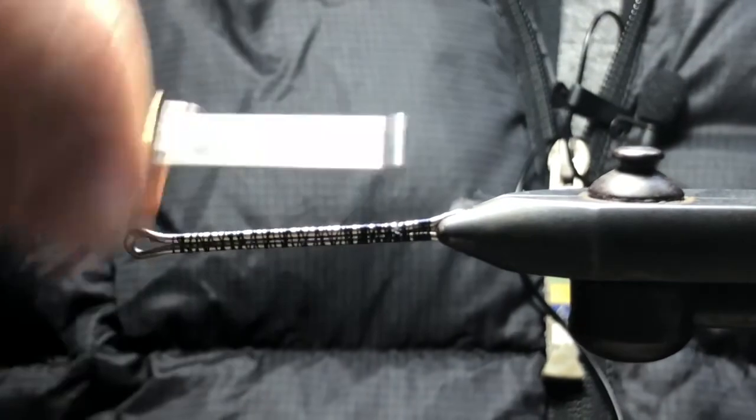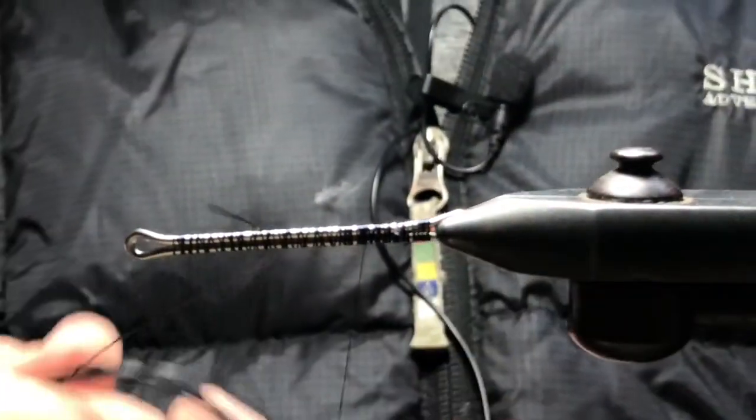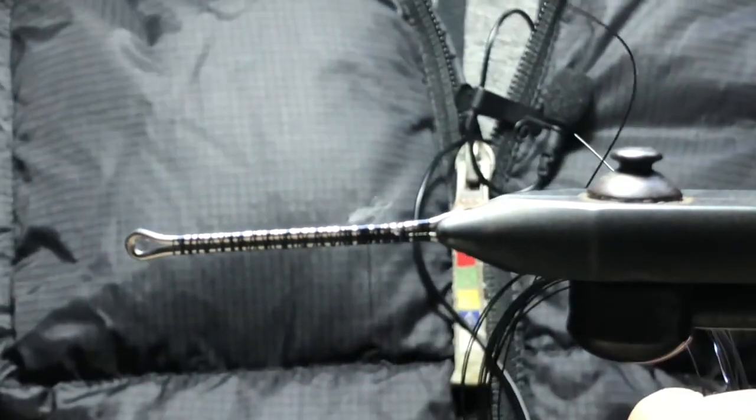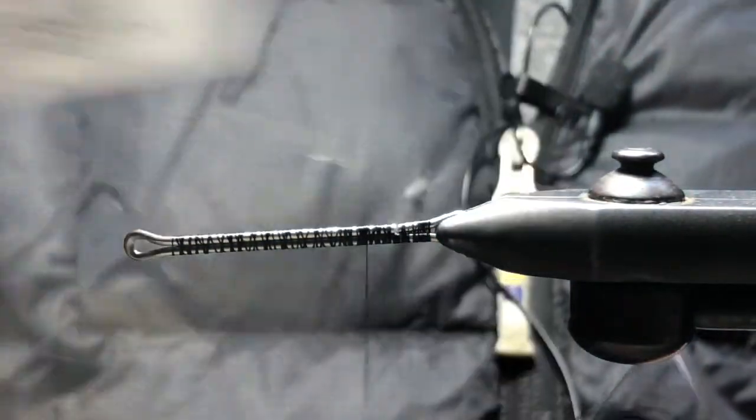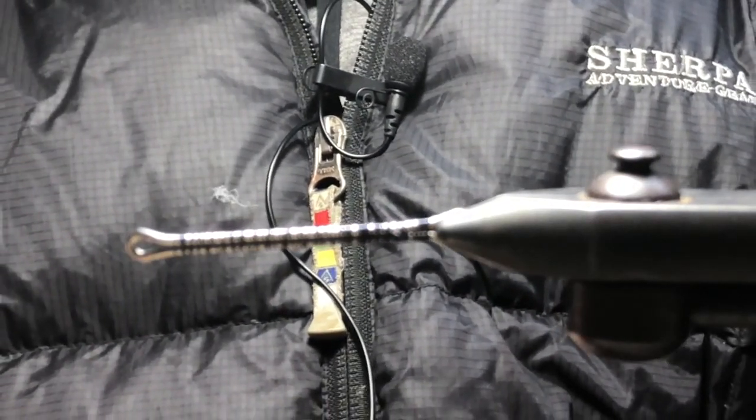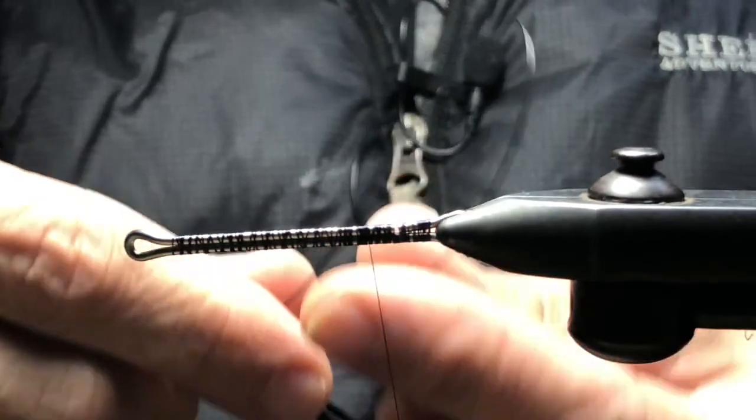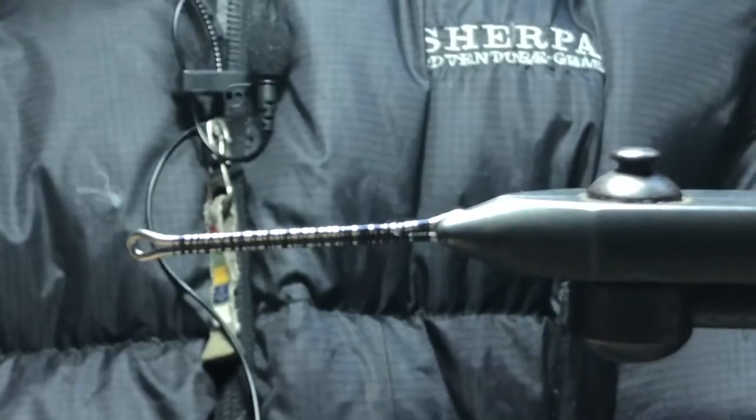You can actually grab your wire - you can use all sorts of things for this. I'm using some of Senyo's standard intruder wire. When you cut this, this is wire so you'll want to make sure to not use your good scissors.